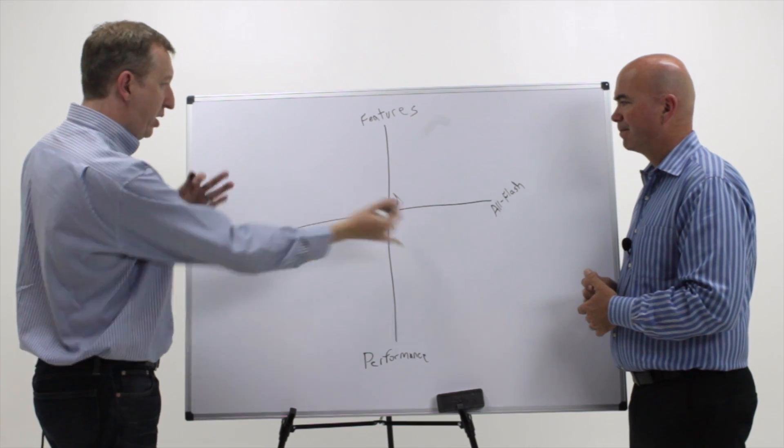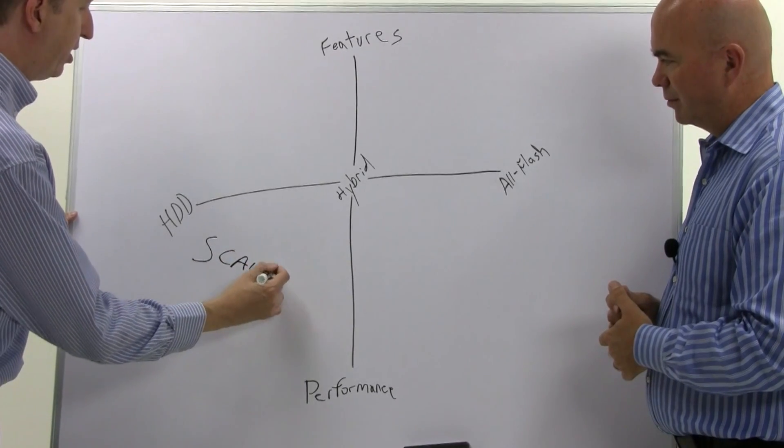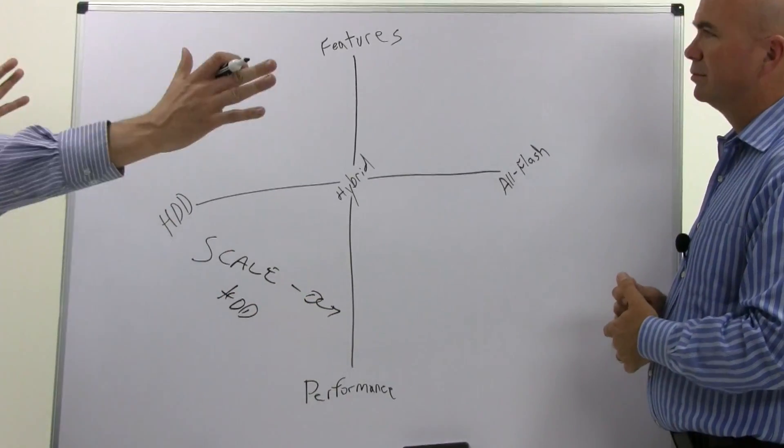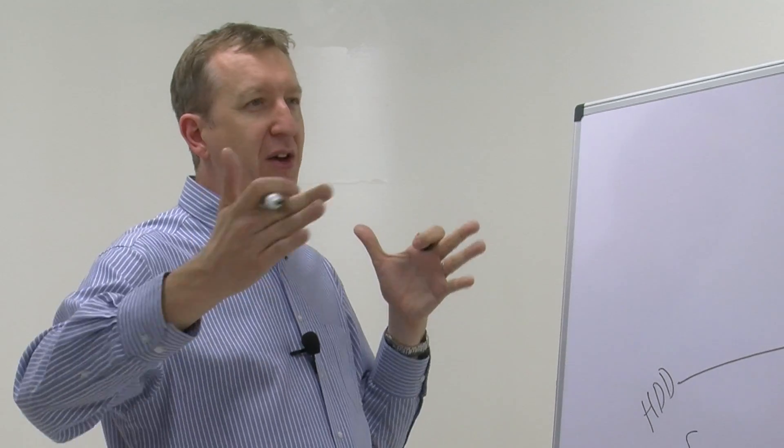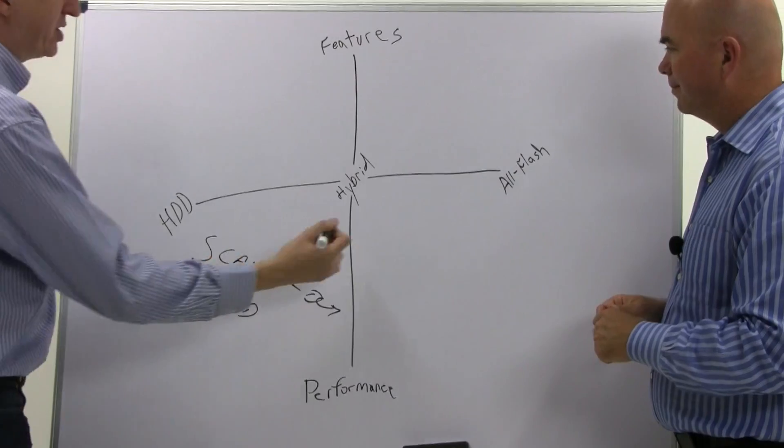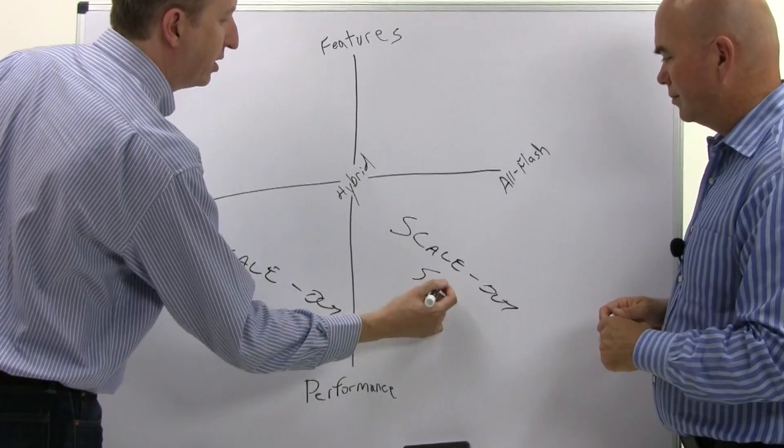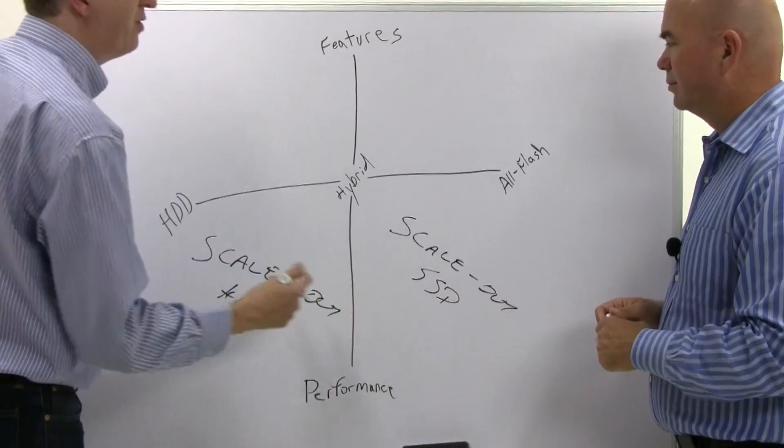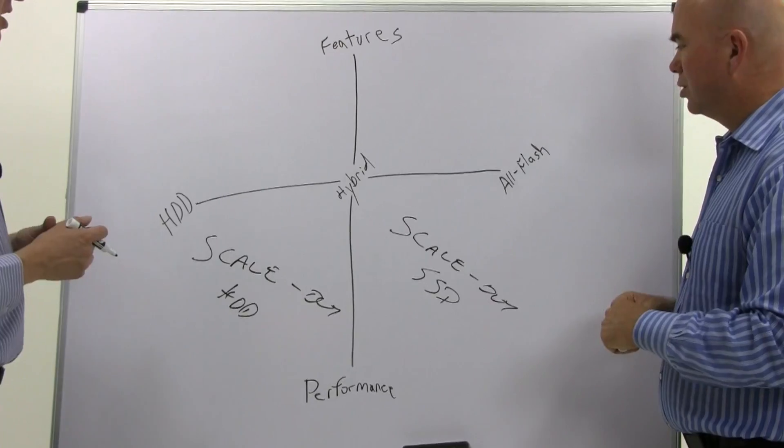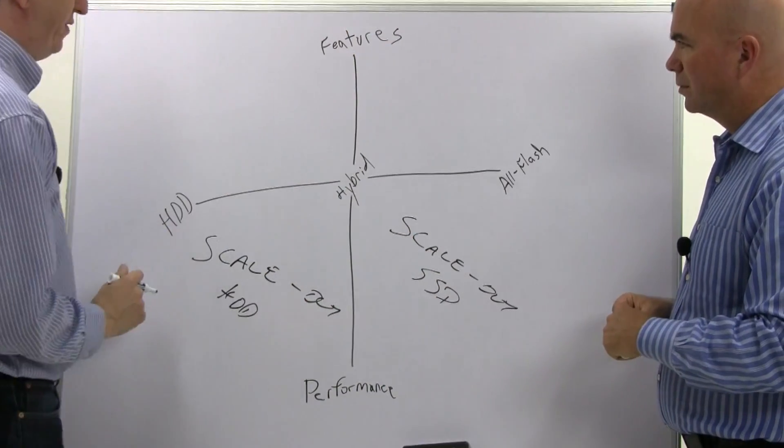Okay. So we see, to fill out this grid, we talk about here, scale out hard disks. So this is where you have wide-scale banks of hard disks. To give you that performance and to give you that risk mitigation, we're seeing people scale out. Okay. But at the same time, we are starting to see it now, scale out solid-state. Right. Whether it's a solid-state disk, whether it be flash, whether it be moving into some of the NVMe technologies that are coming in the future. Sure. That here is starting to give us the performance down here, but it's less about the features.